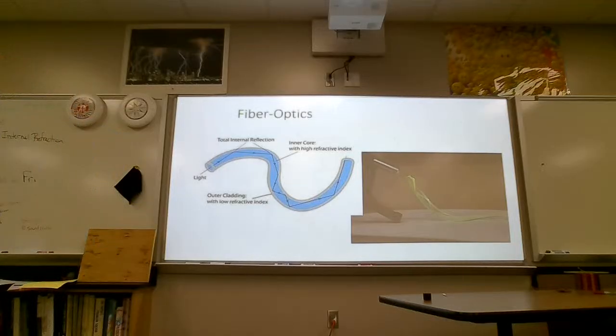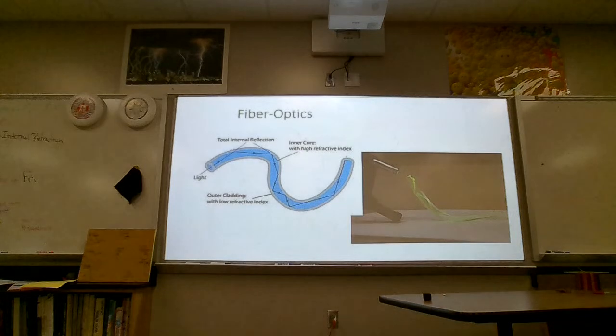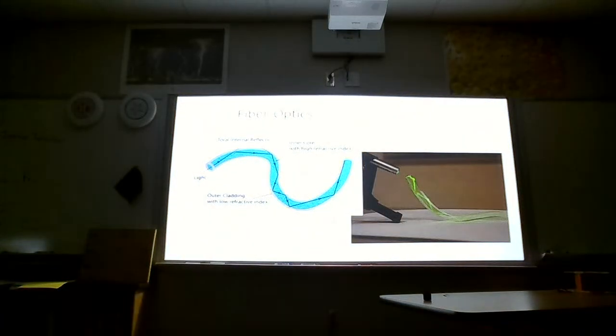Another application of this is fiber optics. Fiber optic is a type of plastic that has a really high index of refraction, not as high as diamond, but pretty high. So I'm going to shine the laser, just like it's demonstrated here. I'm going to shine a laser through here, and don't get mesmerized by the end here, but look at the light inside the tube. This acts like a pipe for light.